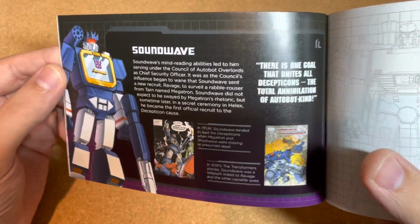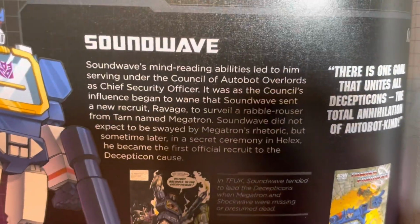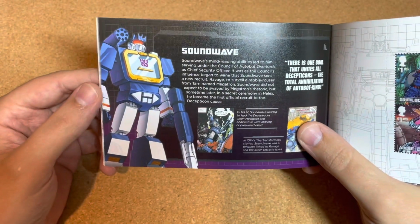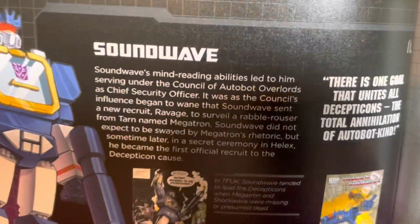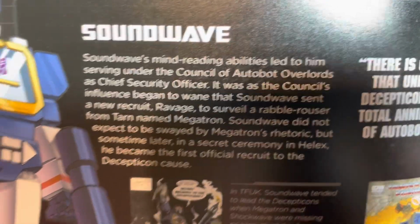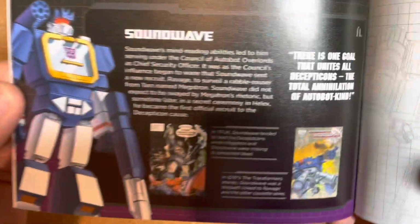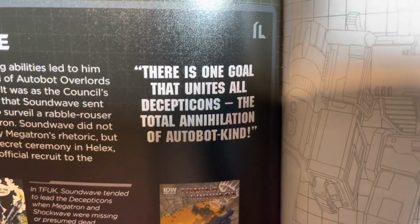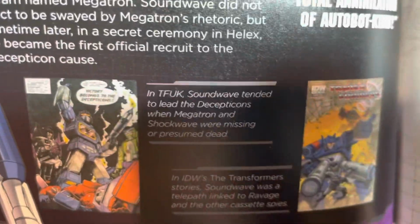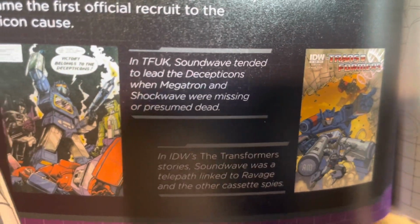And I would imagine that was quite a difficult decision for Royal Mail to decide. We have none other than my absolute favourite himself, Soundwave, the one and only. Again, lovely artwork. Feel free to pause at any point and have a look at what the text says.